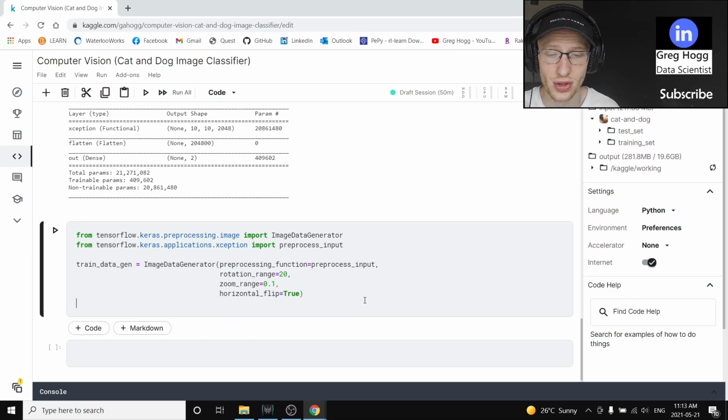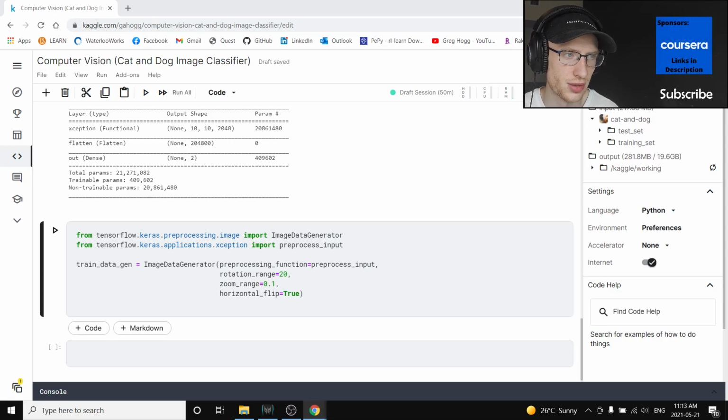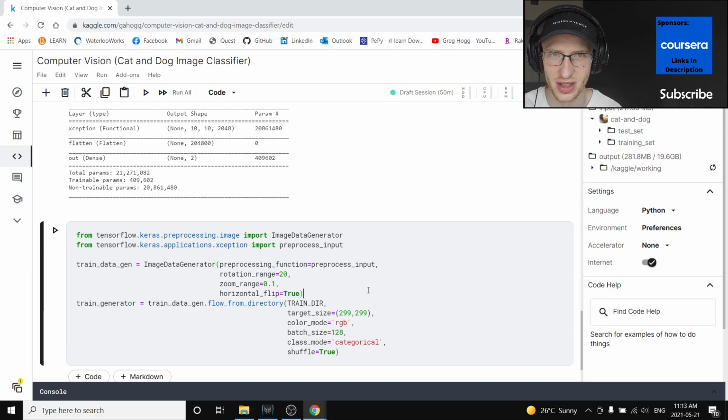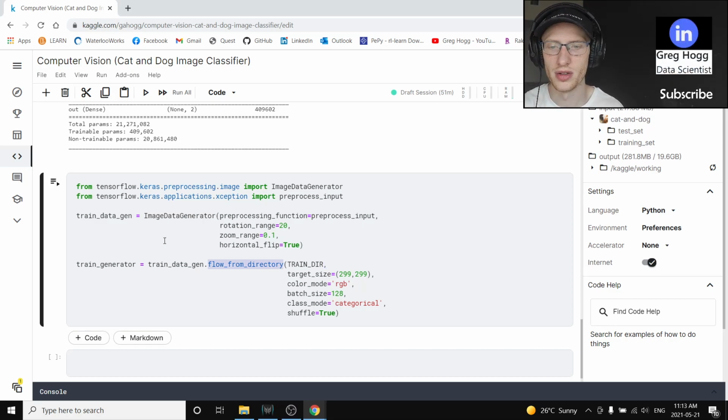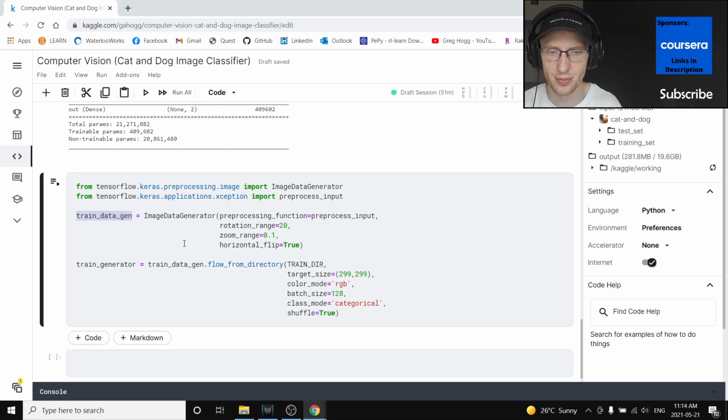Now, we are not done setting this training data generator up quite yet. There's another thing we have to copy, which is actually the training generator. I don't really like how Keras does this, but this is how you do it. You have this image data generator, and then you say dot flow from directory. Actually, I guess it's pretty nice. So we do dot flow from directory on that thing that we created, because, as I said, we have this all set up in our file structure. So we just flow from the directory and say, okay, this is the structure. This is how you know what class is which, and you're good to go.